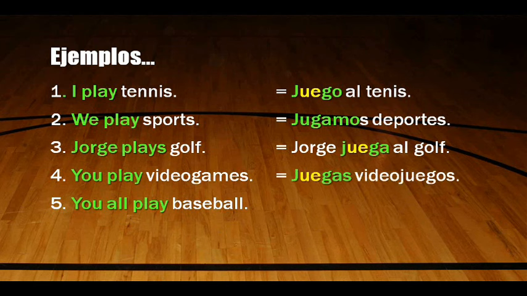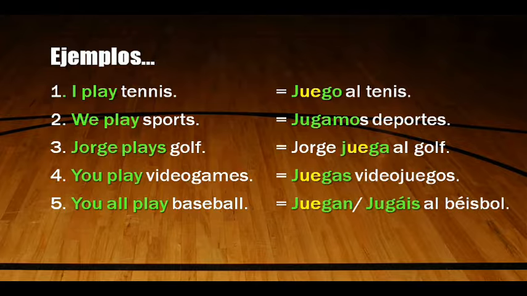You play video games. Juegas videojuegos. You all play baseball. There's 2 ways to say this, whether you are in Spain or whether you're not, whether you're using the vosotros form or ustedes form. You could say juegan al béisbol, or if you are using the vosotros form, you would not stem change the verb and just say jugáis al béisbol.